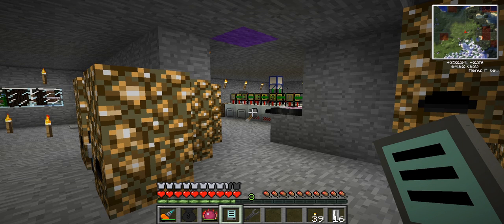So, in this episode, we're going to be doing a few things. First thing is we're going to be making a breeder, which will make a lot of uranium cells that'll help us with our nuclear reactor and producing EU. We're also going to be making the reactor that'll produce EU for us in large quantities.